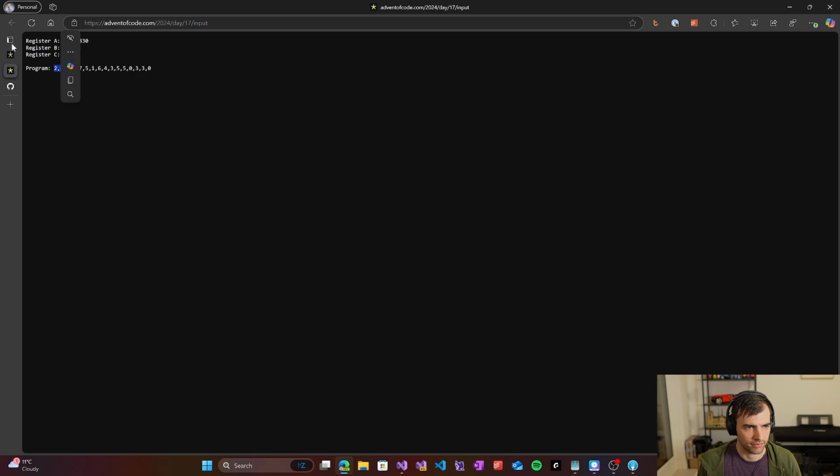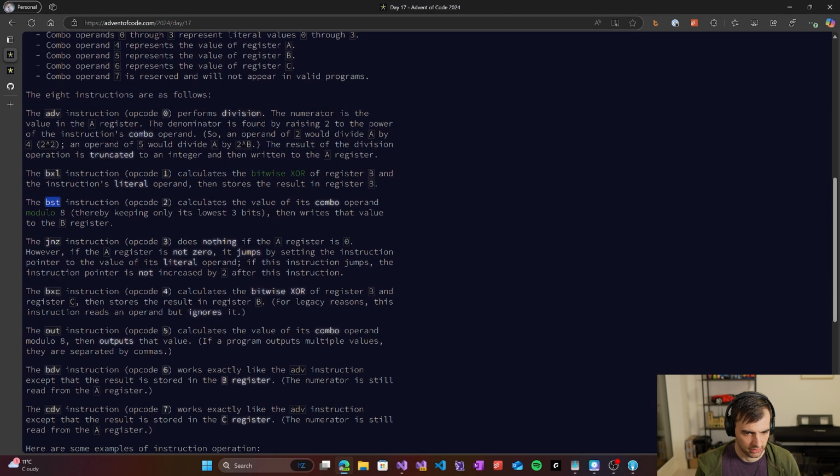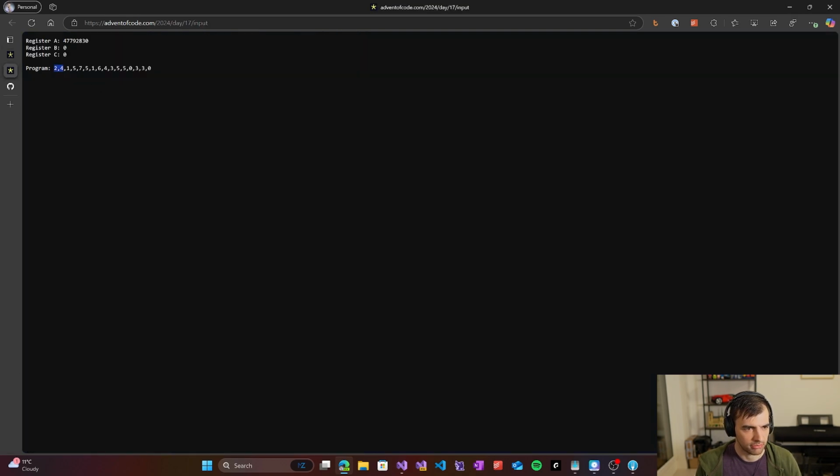So 2, 4 is going to be B equals A modulo 8. Because 4 is A, it means that's modulo.